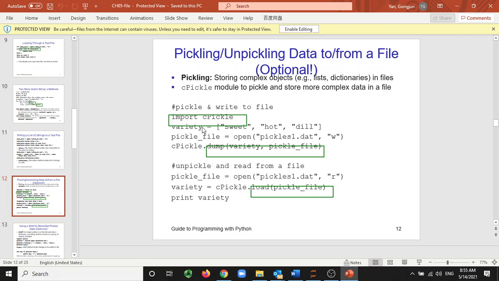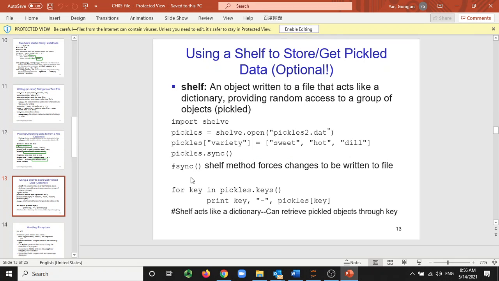In this case, we have a list. We can directly dump the list to the file. Same thing, if we have the file object, we can load it into a list. This is very useful and very easy.